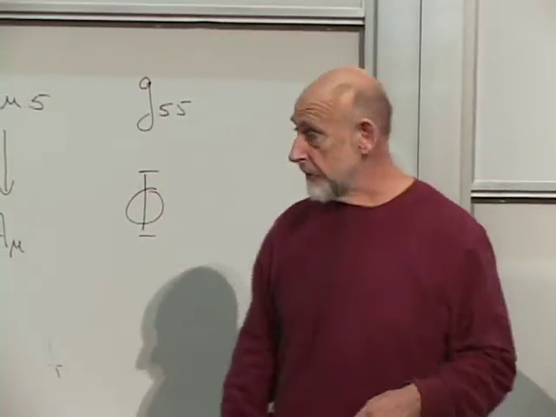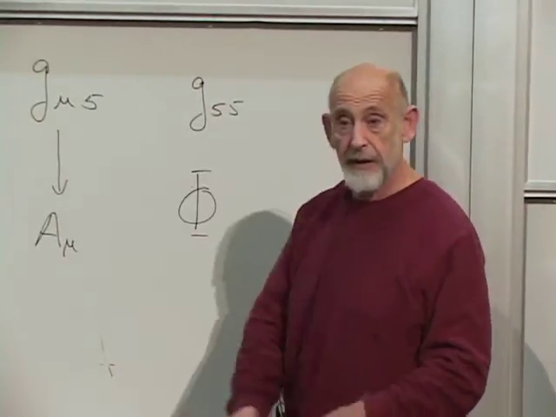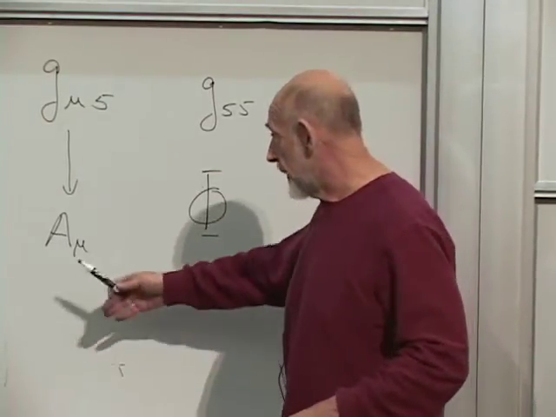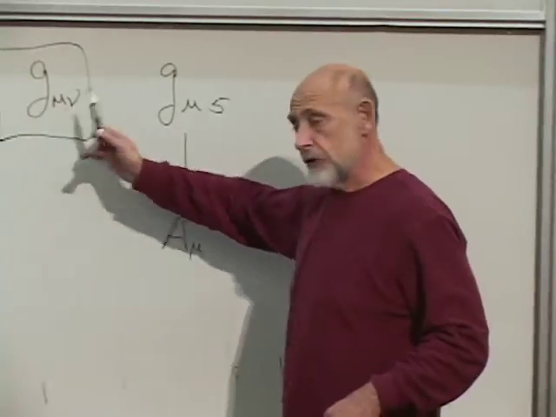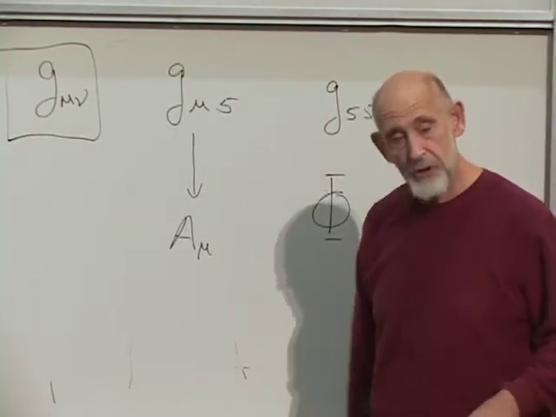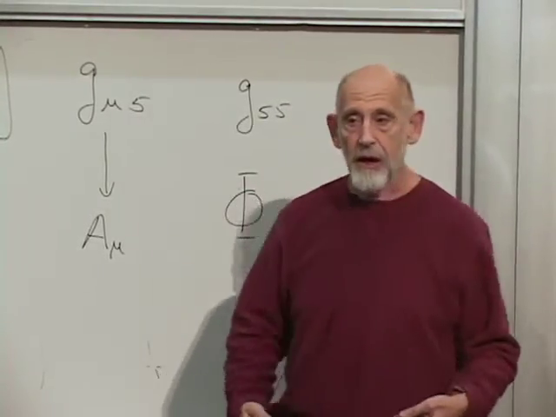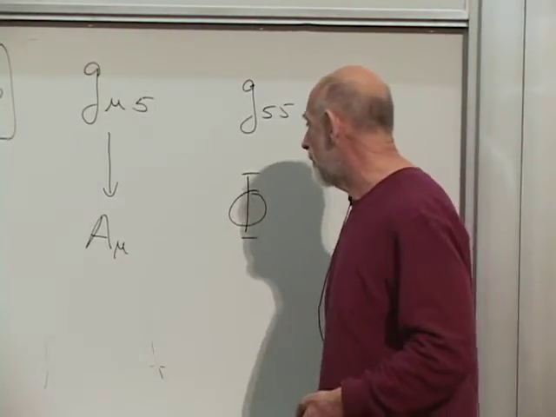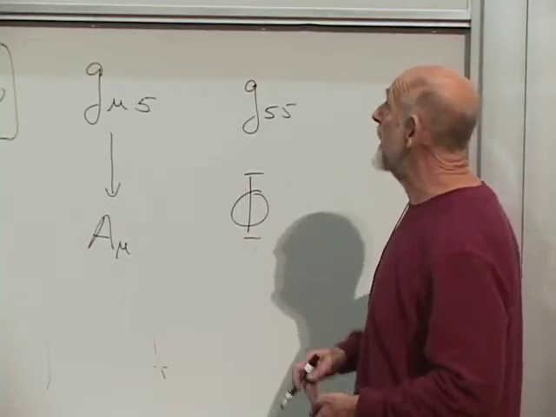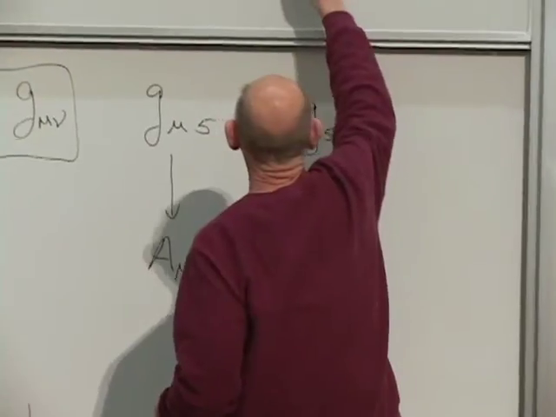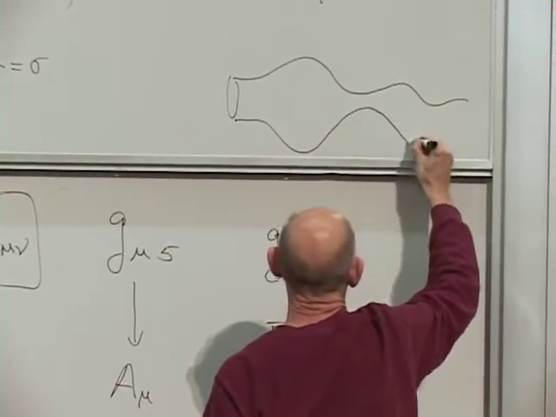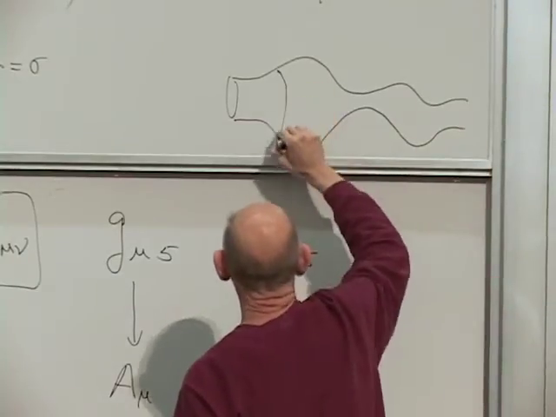The metric tensor in 5 dimensions is a field. It can vary from place to place. All of these things can vary from place to place. This is just the usual gravitational field varying from place to place. This becomes an analog of the electromagnetic field, which can vary from place to place. And this is a scalar, which can vary from place to place. But what does that scalar mean? That scalar is the size of the fifth direction. That can vary from place to place.